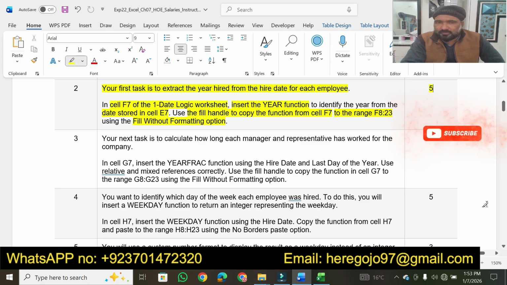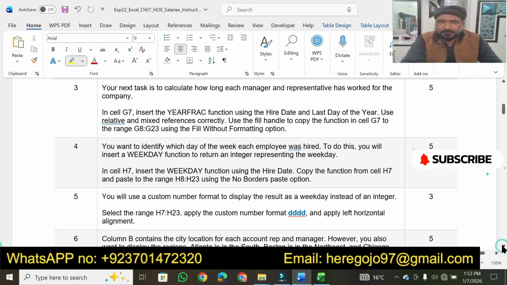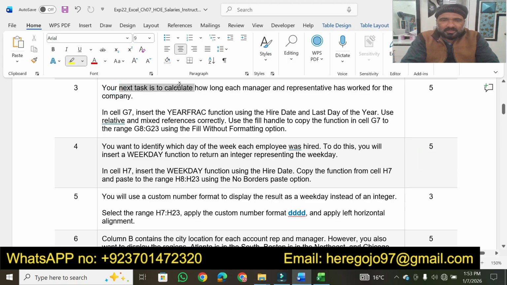After solving question number 2, now we are moving toward question number 3. Your next task is to calculate how long each manager and representative has worked for the company. So in cell G7, insert the YEARFRAC function.